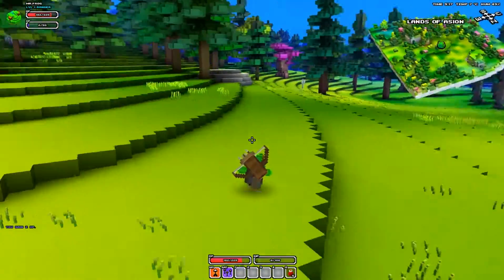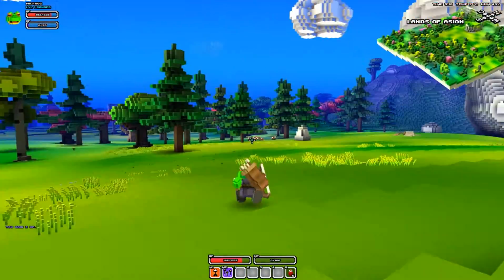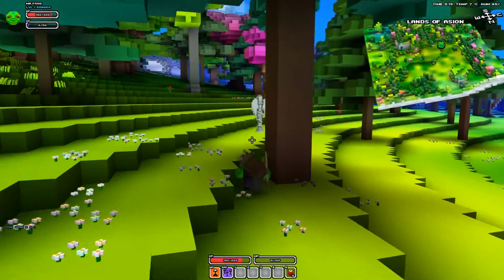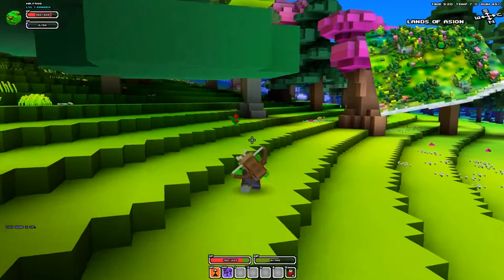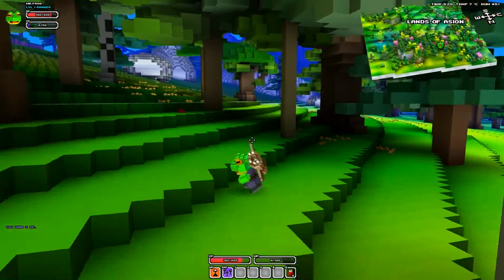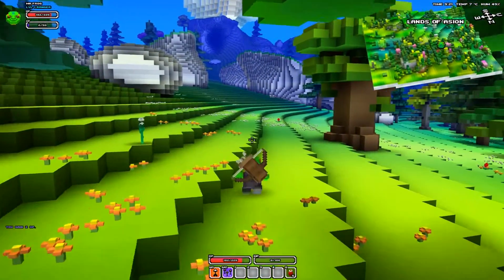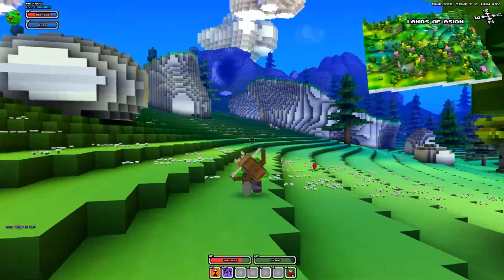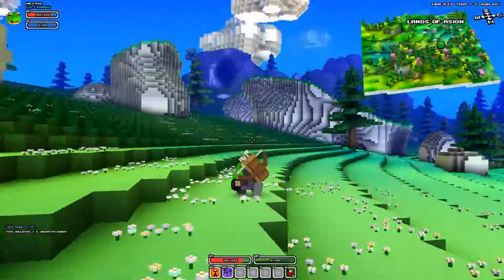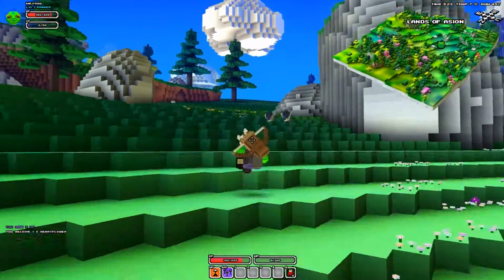So there's basic crafting. You can craft health potions. One of the coolest parts of this game is that you can actually tame almost any mob that you see. So, like, that sheep, I could have tamed it. What are these? These are heart flowers. You can craft health potions with them. These are, what the hell, spike creatures.